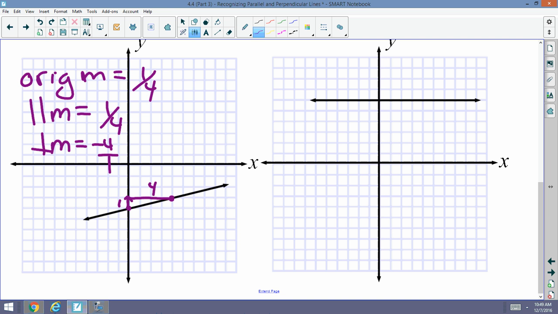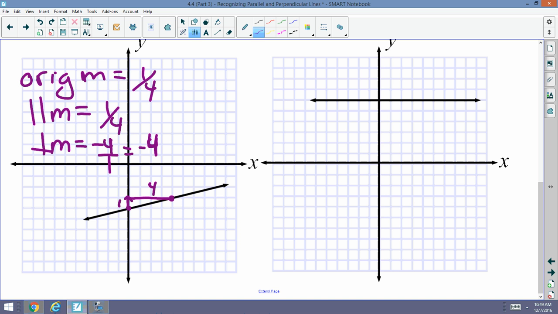Okay, the question was, would I count it wrong if I put -4? Yes, because I don't know what -4 is. Is that my slope? Is that my original slope? Is that my parallel slope? Is that my perpendicular slope? Oh, what you're saying is if you labeled this and you just said -4, would I be okay with that? Yes, because I'm a math person. And everyone knows that every number and or variable is being multiplied by 1, being raised to the power of 1, and being divided by 1.